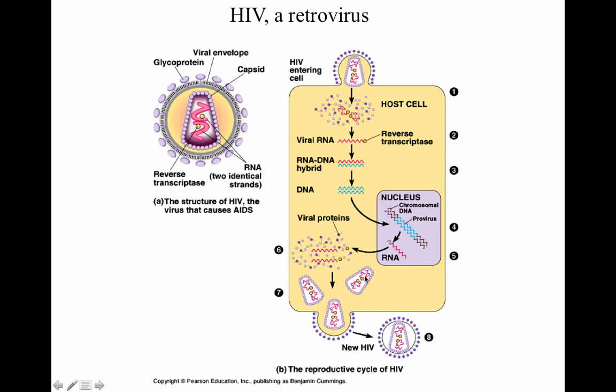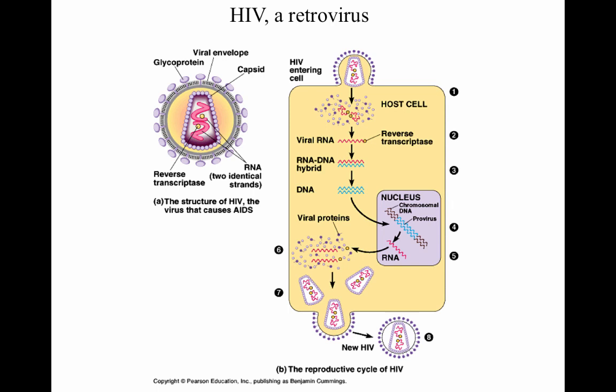So when the capsid and everything else self-assembles, it can migrate towards and push outward onto the plasma membrane, and it can exit the cell by what we call budding. This does not lyse the cell. It's kind of like a dripping faucet with viruses dripping out as each one migrates and steals a section of the host membrane. So that's an overview of the reproductive life cycle of HIV.